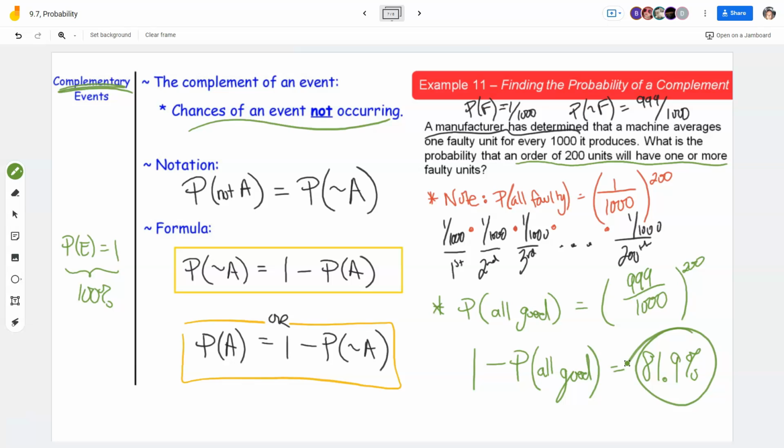So the faulty would go on top and the 200 would go on the bottom? Or is it opposite? Faulty. Sample space, so, well, I just used the probability, right? Yeah, I was just using the probability and plugging it in. So I wasn't really doing a sample space situation.